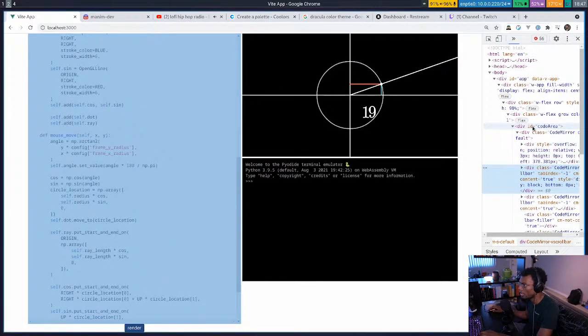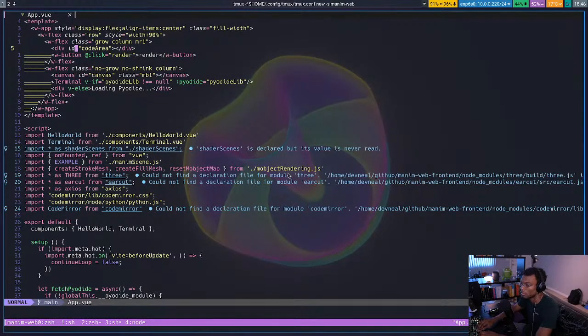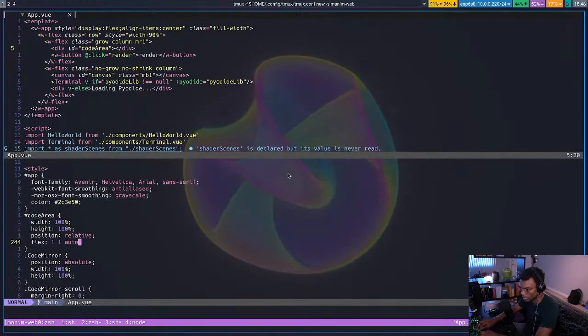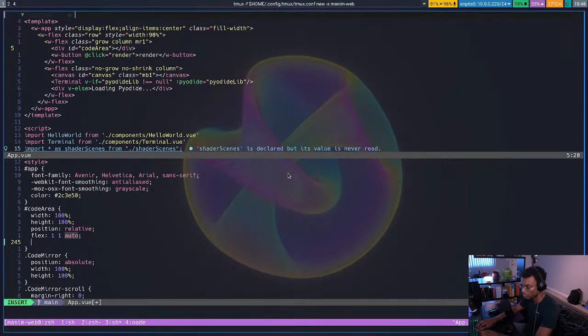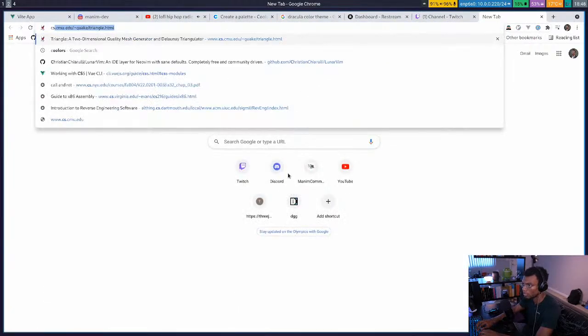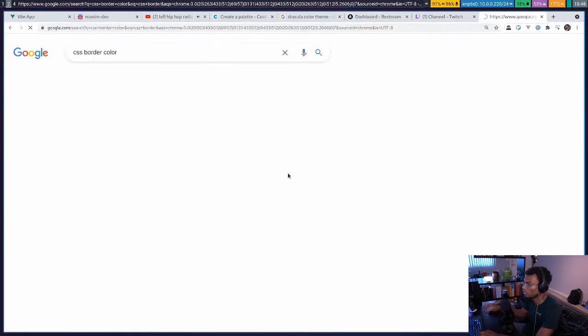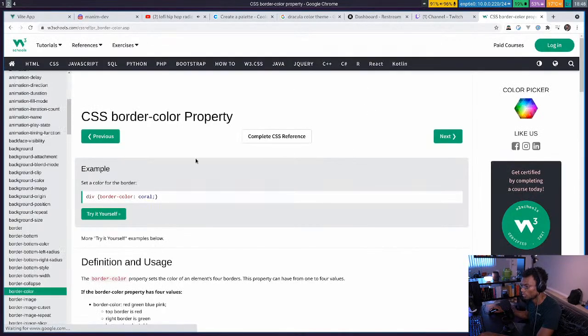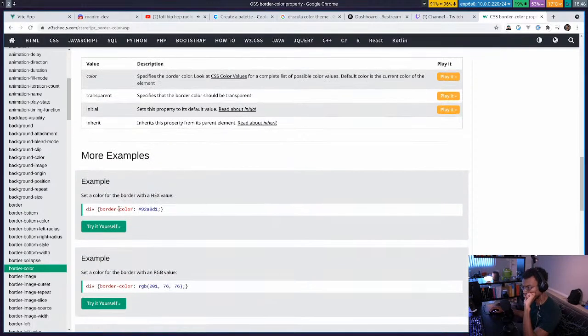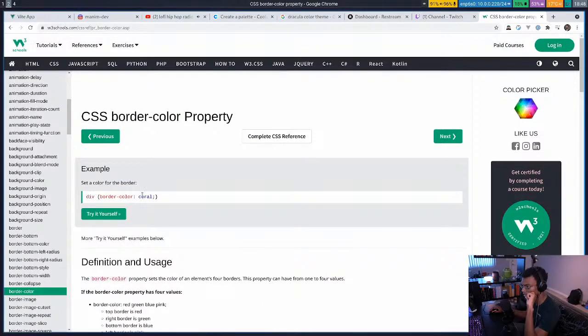So let me look at that. So it's pretty much around this code area. So I'll go to code area here, and I'll have to do a border. I guess it's just border color. What about the thickness and stuff?